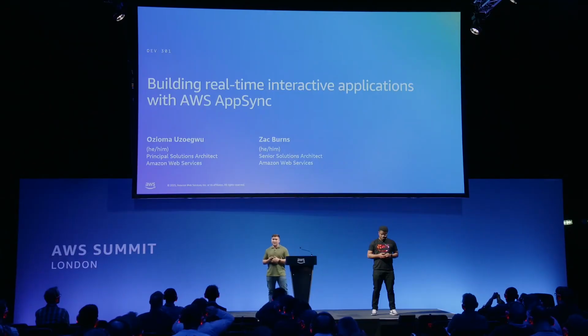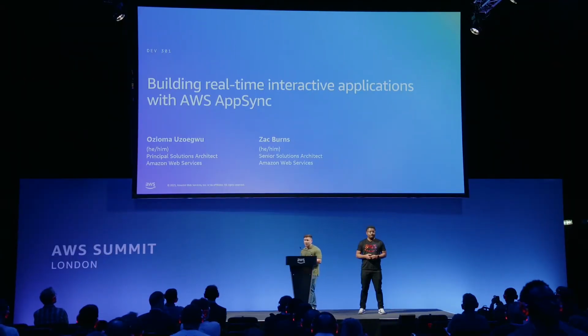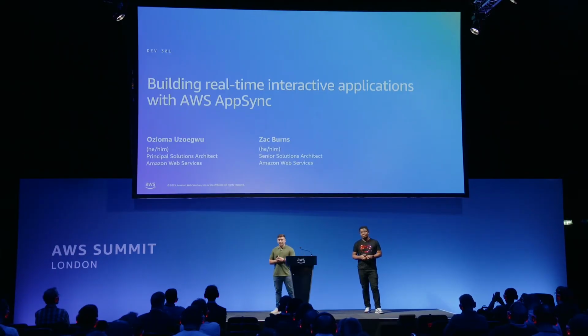And add to that the challenge of maintaining and sending to mobile devices, things get complex quickly. However, in this session, we're going to shift your mindset away from the idea that building real-time applications is hard. You'll learn how to build a fully managed, serverless, and secure real-time API using AWS AppSync. We'll talk about how to use it, how it works, and also some common patterns and architectures that we see customers already building today. My name is Zach Burns.